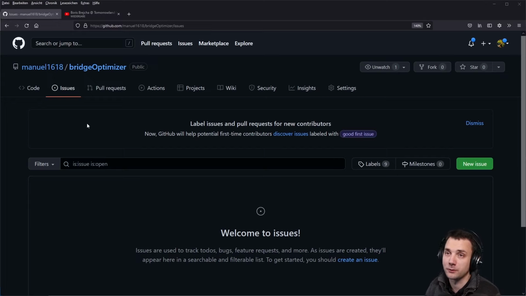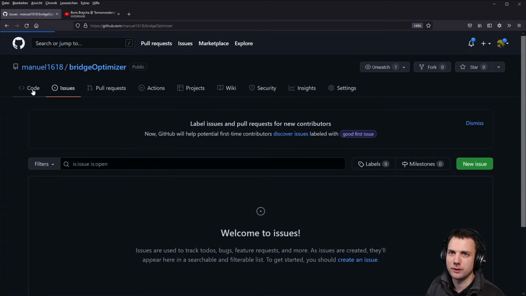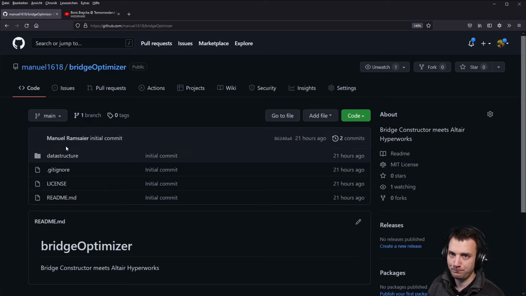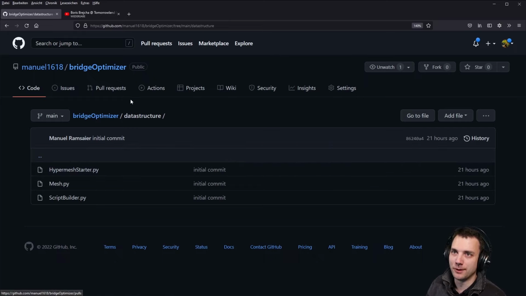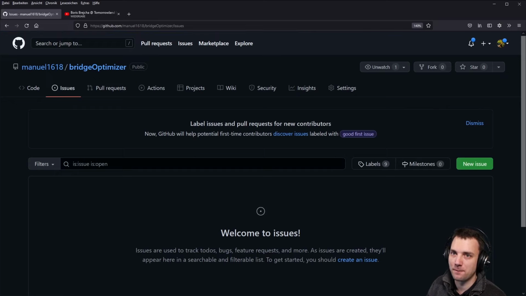just maybe for some of you that may be interesting, how I work with GitHub, or how you could also work here and comment on that. So we have this GitHub repository, and you see that there's the code base, and you have a data structure folder here where all the Python files are. It's really not tidy right now, but the issues are used to order your workflow, to say what's missing, what a bug is, where you want some help, and where you can improve something.